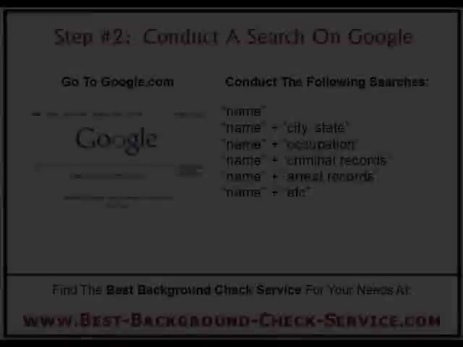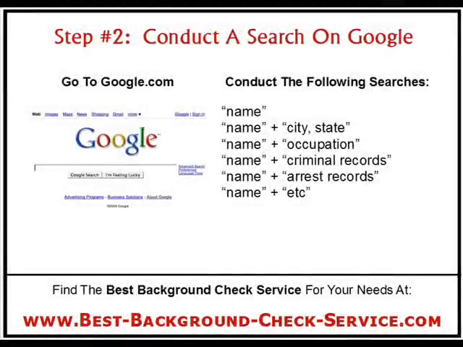The second thing you're going to do is you're going to go conduct a search on the Google search engine. That's just going to google.com. Now, how we do the search is very important, and you'll see on the slide here I show you exactly how to input your search for maximum results. The first thing you're going to do is you're going to put in the person's name, but you're going to put it in quotation marks. See what comes up for just doing that search.